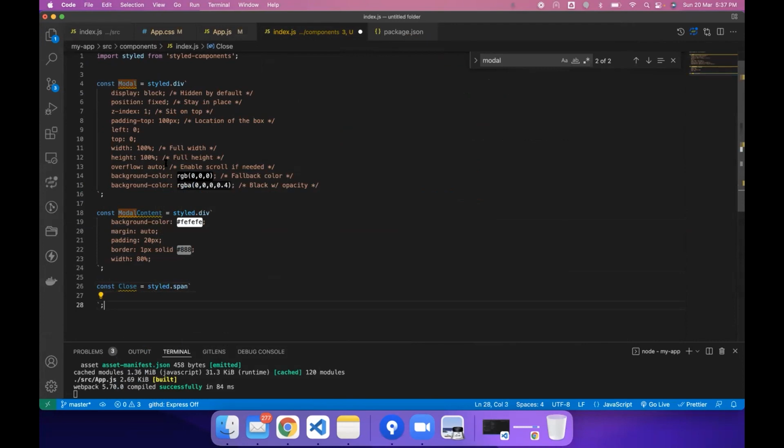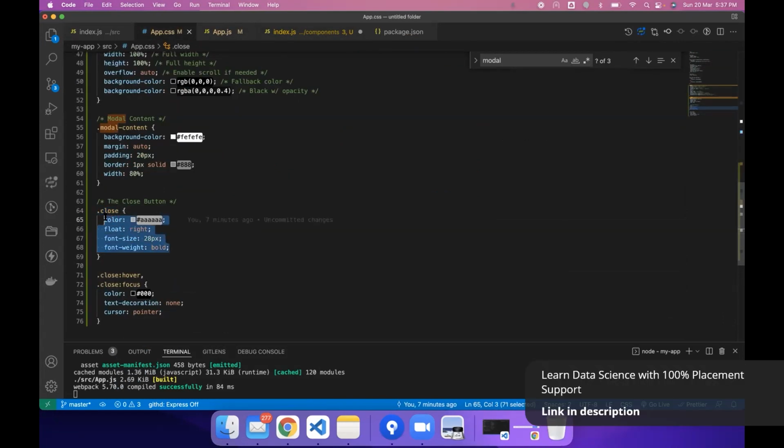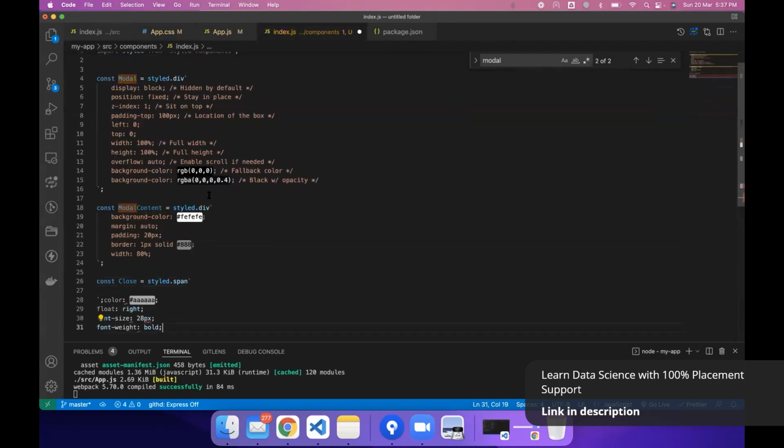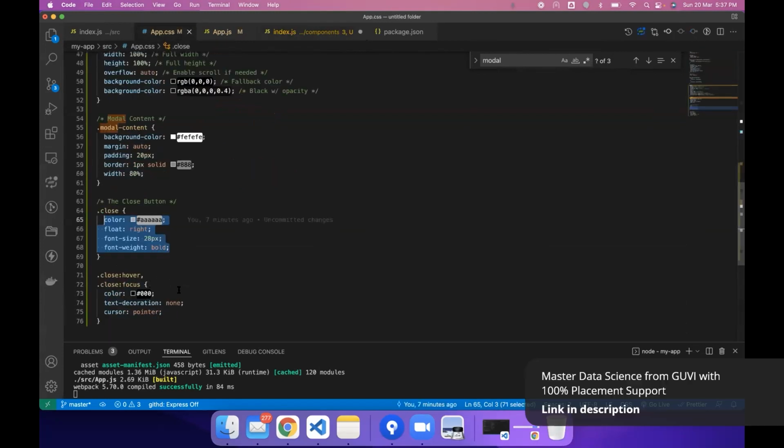We just add the span. It has some hover and focus effect, right?